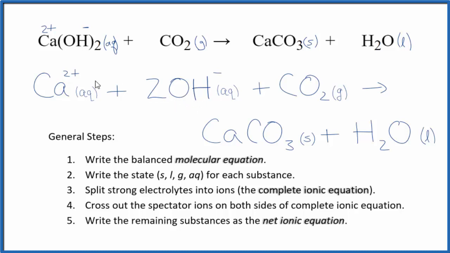Note that charge is conserved. We have a 2+ here and 2 times 1-, which is 2-. These cancel out for a net charge of 0. On the product side, everything's neutral—net charge of 0. The atoms are balanced as well. This is Dr. B with the balanced net ionic equation for Ca(OH)2 plus CO2. Thanks for watching.